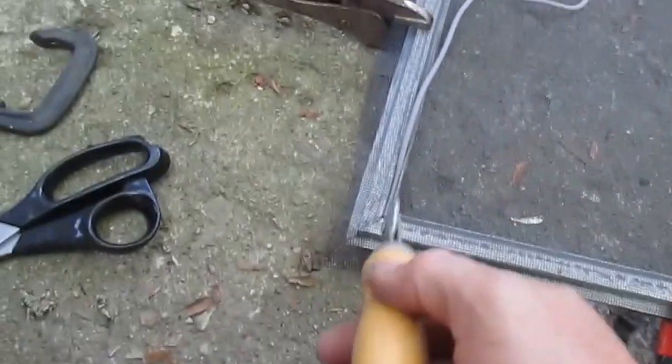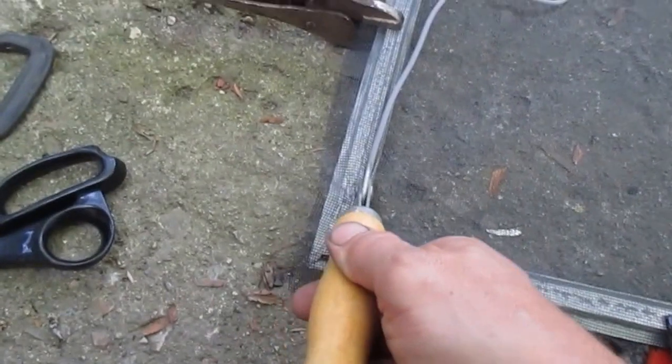I laid the new screen over the top of the old screen and just cut it with some excess. I've just clamped the screen down so I can stretch it a little bit so that it's nice and tight once I put it in. So I'm going to take the cord, I'm just going to shove it down in, and then I'll work my way around. This tool is designed to press screen spline in.